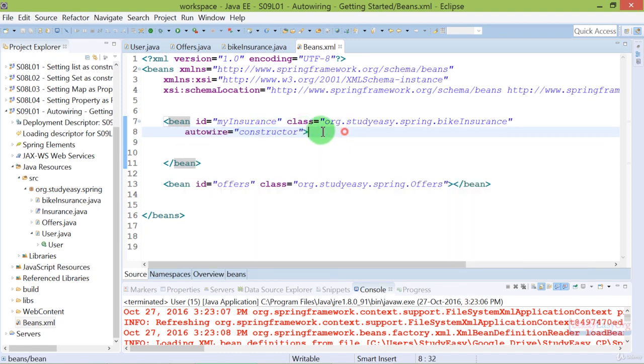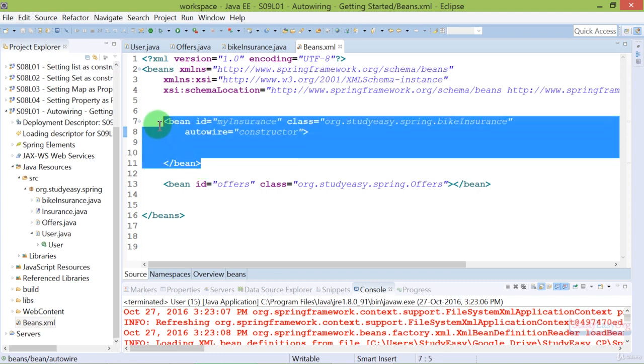Definitely you can also type in this argument by hand, which is perfect, but I'm making use of the GUI option, which is a faster way. Alright, so now we are asking Spring to check whether there is a bean which can be injected automatically in this bean to satisfy all the needs of the bean.